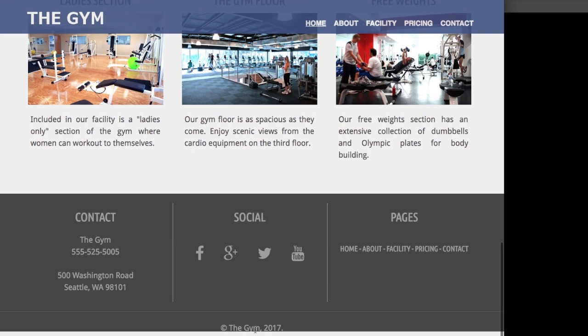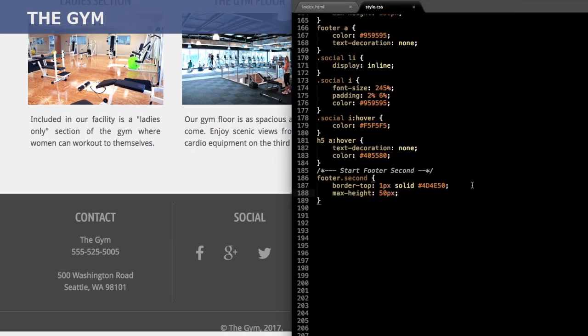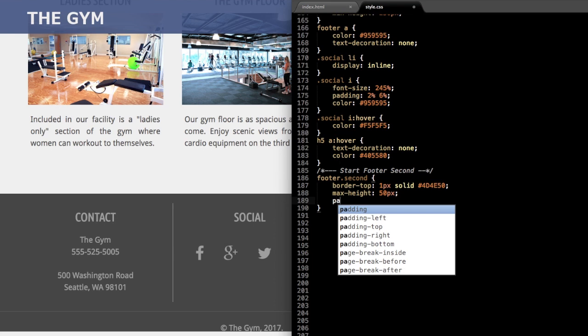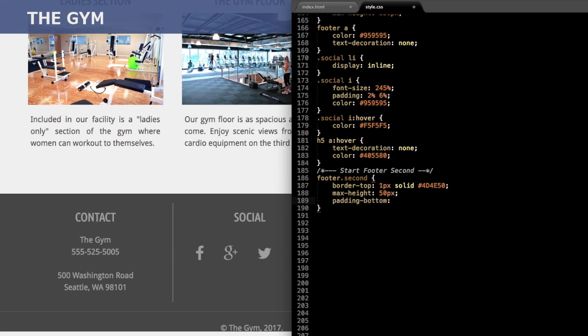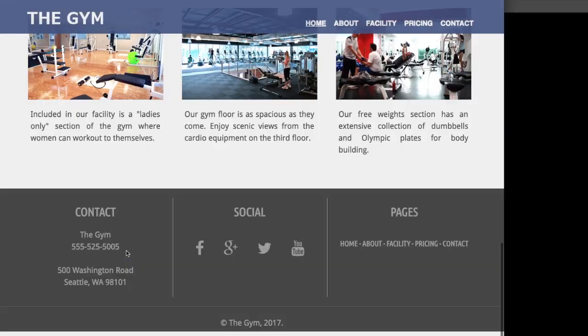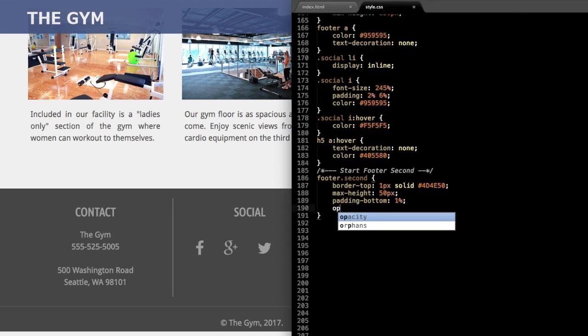Alright, so now we just have to correct some of the padding there. So write padding bottom 1%. That's good. And then we'll just change the opacity to make it the darker shade here in the footer second.